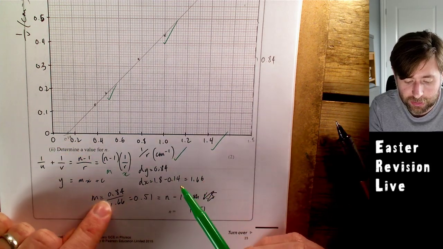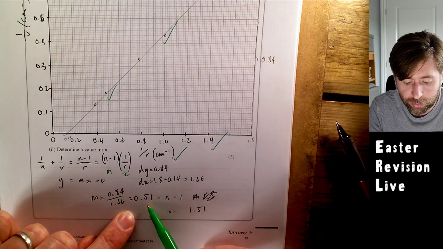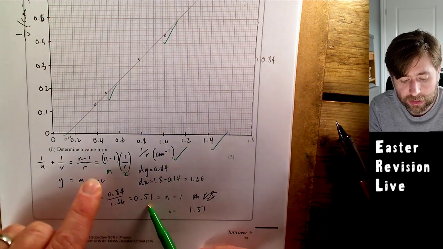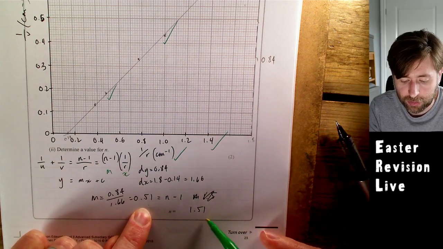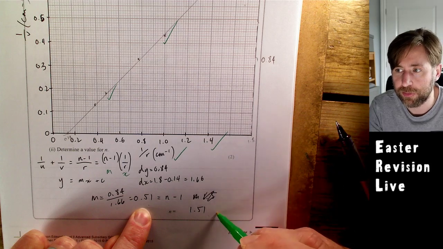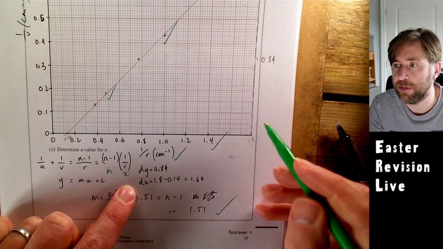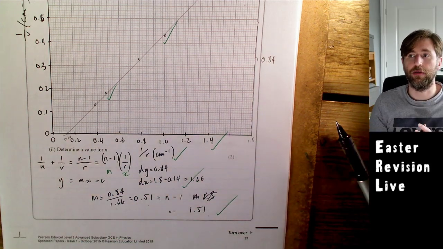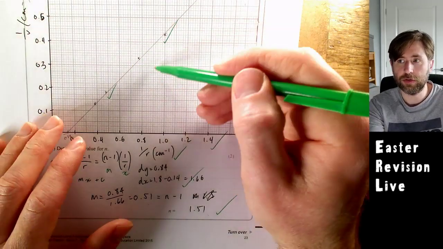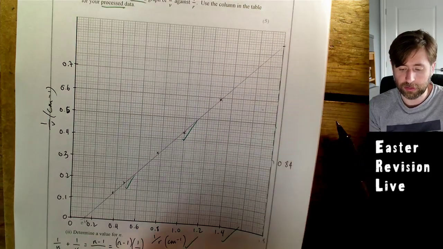Comes out as 0.84 over 1.66, gives me 0.51. Now that gradient is equal to n minus 1, so add 1, in other words, to get the gradient, which is this. So again, hard mark to get exactly what n is, easy mark to show the examiner that you're using a gradient with a nice large triangle. Not as a lot of people do, a little triangle on the line somewhere, a nice large triangle. Okay, easy mark to get.